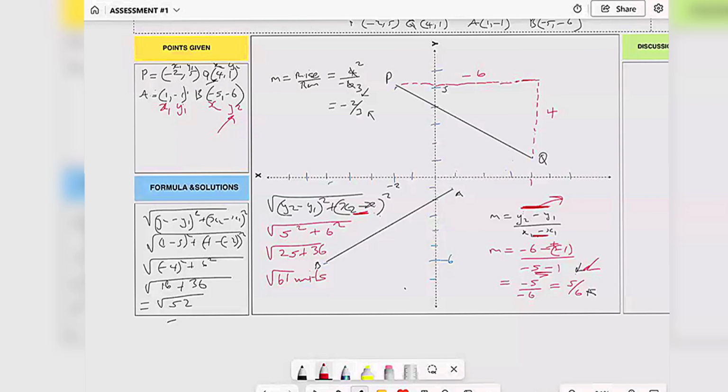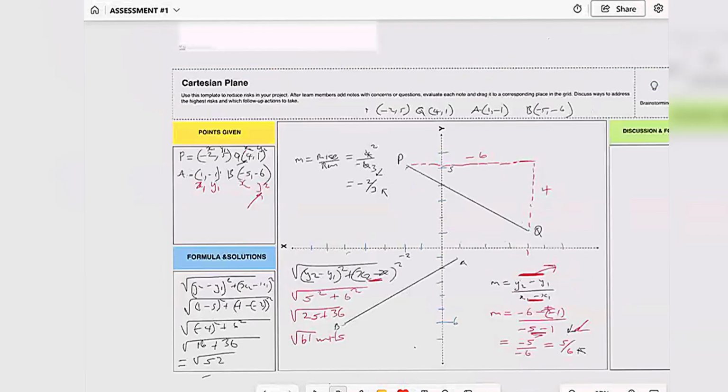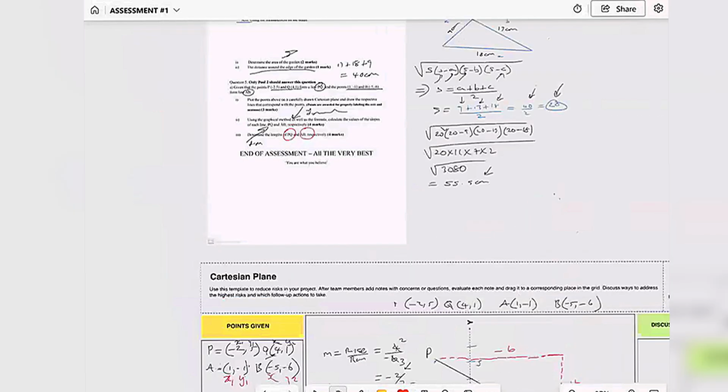Your next test is going to be October the 29th, which more than likely you're going to be seeing the video during the first week of November. So let's get cracking, guys. CXC is around the corner. It's no time to waste. And like on the paper, what we see here on the exam paper, let's zoom it out here and end the class on this. End of assessment.